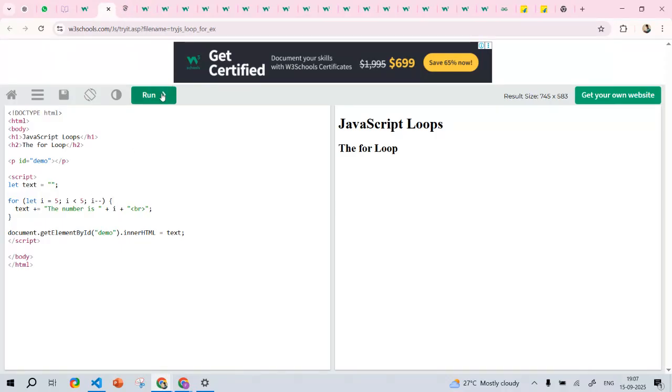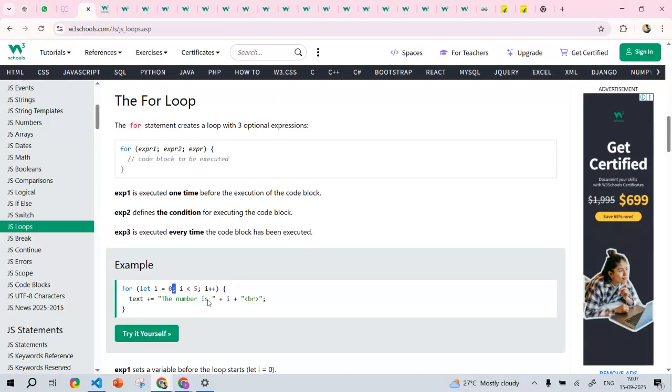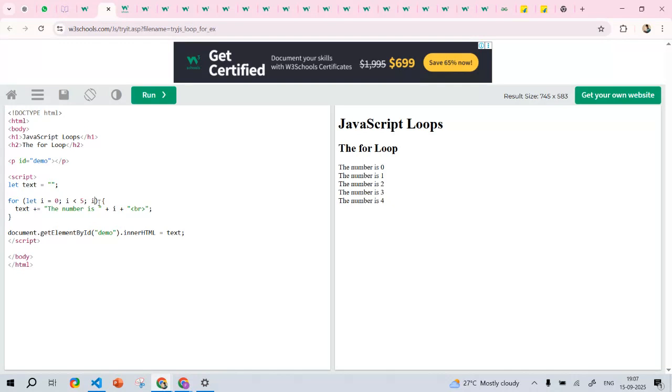See, now I'm running the program. It has to decrement.